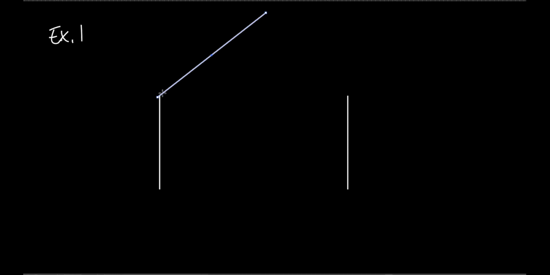Let's do... all right, this one's a little trickier. This is example 1. It's in the book. I think they might even have a picture to it, but I'm just going to draw a little sketch of it. So they have one... let's bring it down a little bit. I'm going to copy and paste and move this over to there, so they line up just right. All right, and then I'm going to split this in the middle. That looks about in the middle. I'm going to make a little roof, and that's basically what they're doing right here.